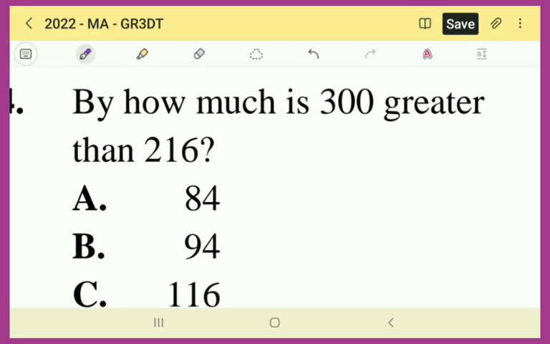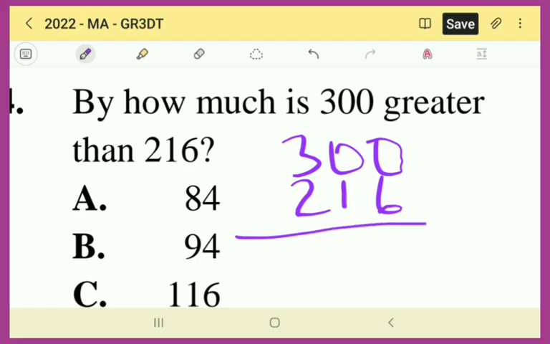All right, by how much is 300 greater than 216? How much more? So we have to take away. We have our 300, we have our 216, to see how much more. Now we can't take away from 0, so we have to come all the way to the 100 column to do our renaming. We're renaming a group of 100, we're going to be left with 2. This becomes 10 tens, but we're working with the ones column first, so we still have to rename some more. One group of 10, leaving 9 groups. Bring it over to the ones column. We're now having 10 groups of 1.